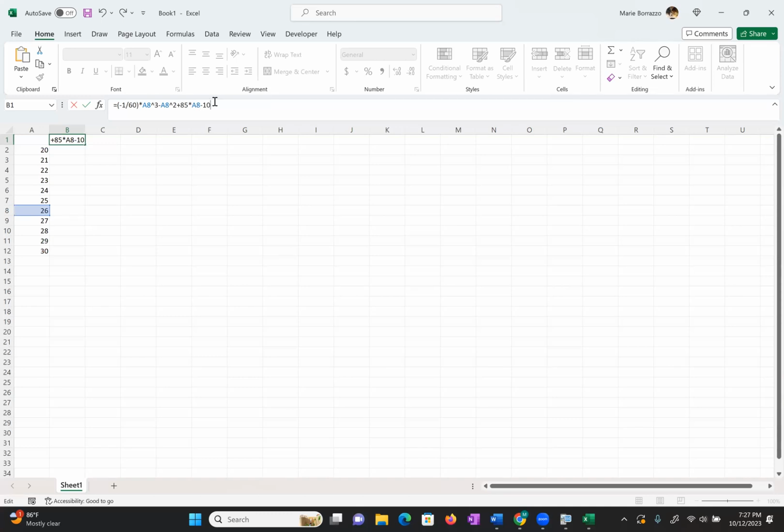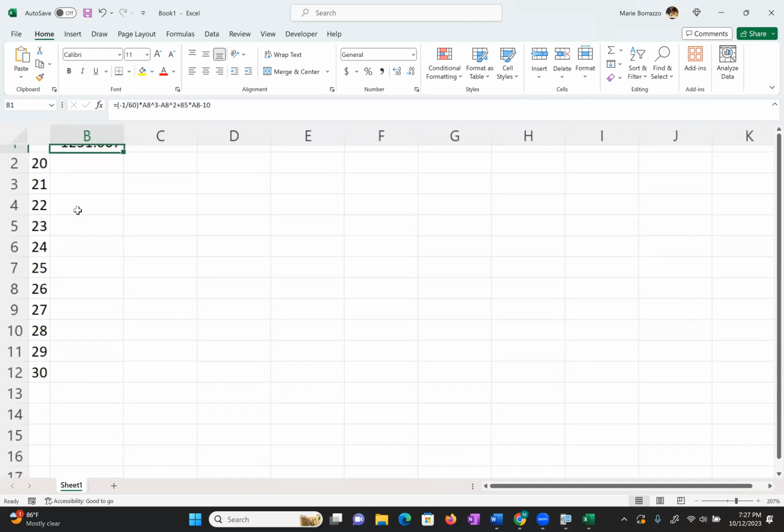Now, assuming I put this in correctly, which I hope I did, these are the variables. The A8s are like the x's in a sense. So you can actually do the whole spectrum of numbers. I just happen to have chosen A8. So let me go ahead and hit enter. And I will notice where the answer is. It's actually right at the tip. Look at your answer. You notice it's exactly what we got on the calculator.